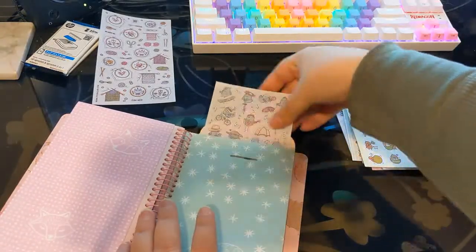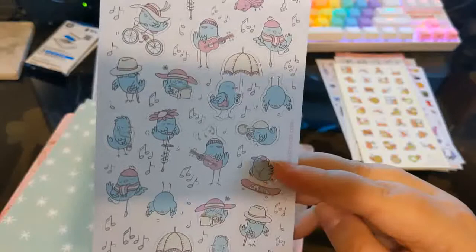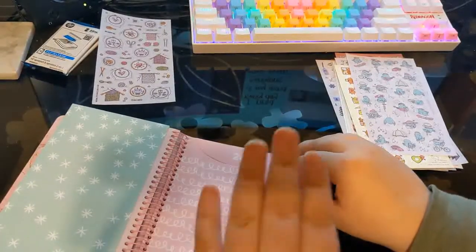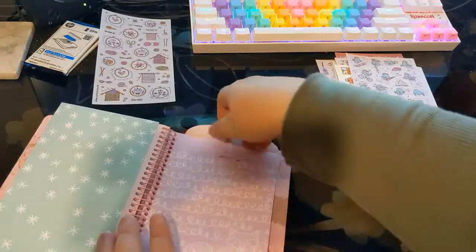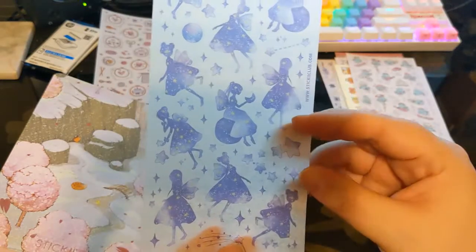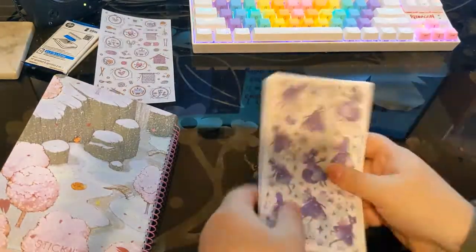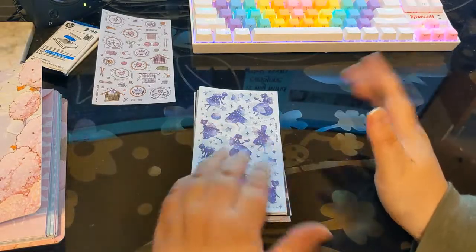Day 24: feels like satin finish sticker paper, bird themed and music themed - little bluebirds doing all sorts of stuff. Very cute. I have a couple of blue jays that nest in my backyard every year; while I love them, they're super mean and go after my dogs, so I always have to watch out more when they nest. Day 25: a washi tape sticker - adorable fairy themed with a celestial star style. Very cute, I absolutely love this. That is the cute advent unboxing and I am going to keep 24 of the 25 sticker sheets.